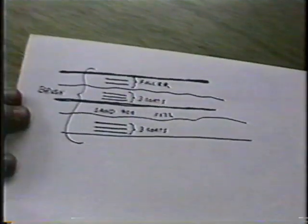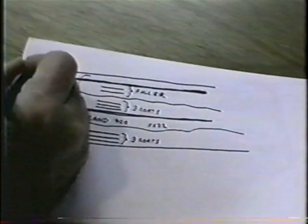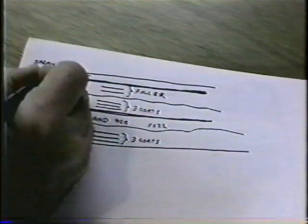From this point on, this whole thing has been brushed. The reason you don't spray it is you don't want to use a lot of thinner. This whole amount of the finish has been brushed. From the end of the filler on, you spray. This coat here would be a spray of clear, light coat of course. And then on top of this is going to be a spray coat of silver.